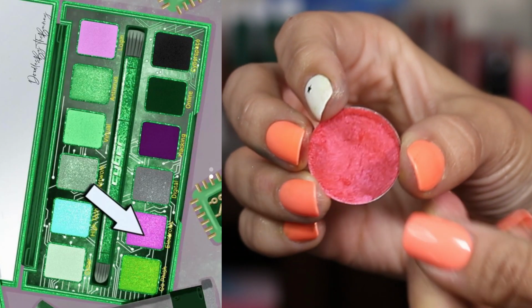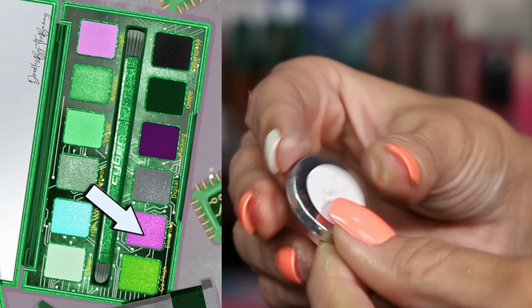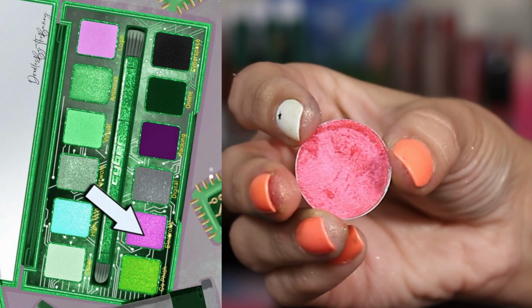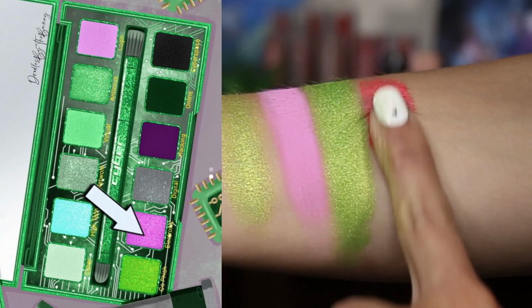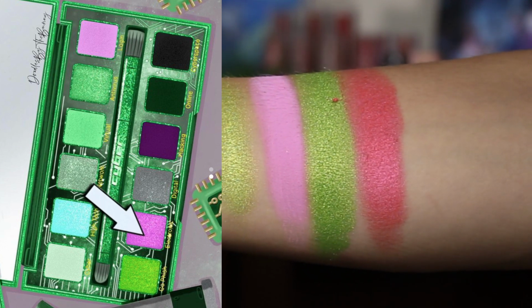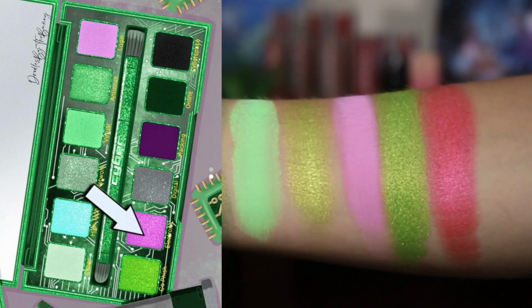It's so beautiful. Next up is going to be that hot pink shimmer, and I think I've said this before in a recent video when I did one of these. I don't have a hot pink shimmer, so I settled for this Terra Moon Cosmetics Fuzzy Flamingo. I really need to get a good hot pink shimmer like you see in the Urban Decay palette. If you know of a good indie brand who has it, let me know, because I really want to add it to my collection. That's a fun hot pink. Anyway, it's really pretty, not saying that this shadow isn't, but it definitely isn't like that hot pink that I see in the Urban Decay Cyber palette that I'm trying to dupe. It's a strawberry color, but oh well.